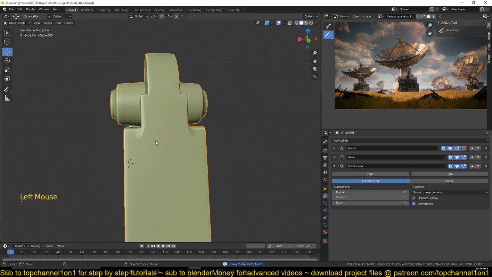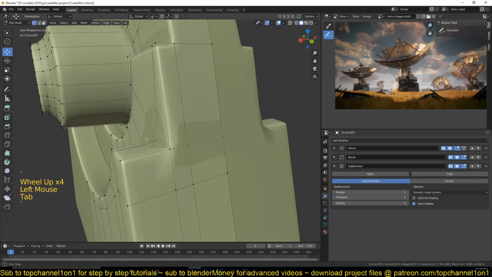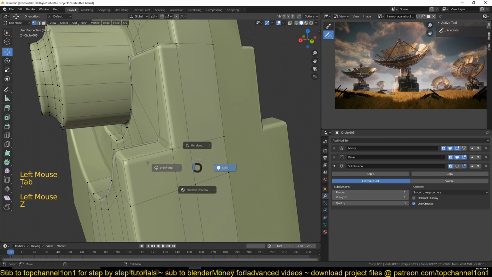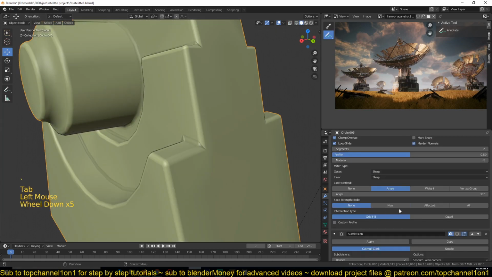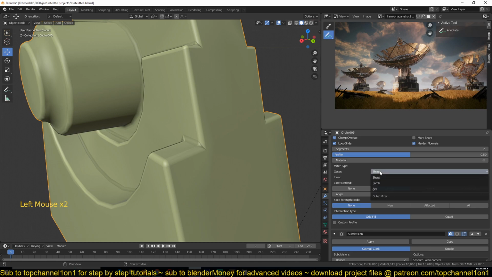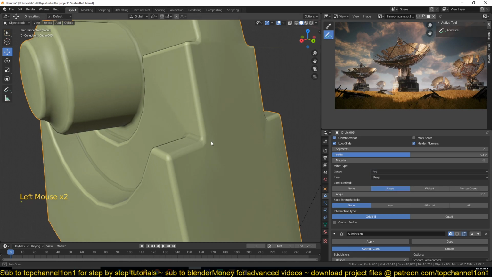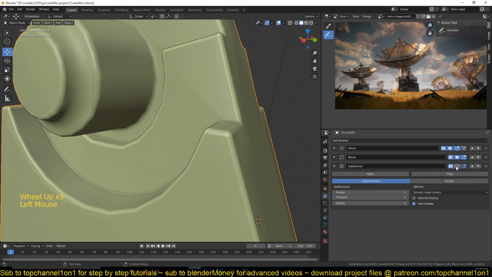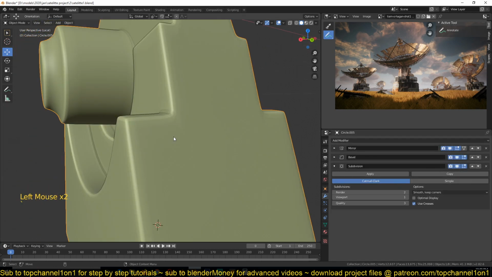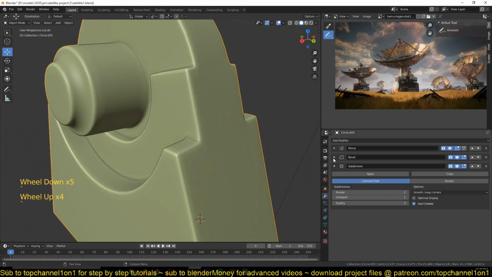Now, if you want to get rid of this here, you can try a different bevel. I think it's called miter type. So the outer can be switched to arc, and that should reduce some of the pinching you see there brought out by the subdivisions.